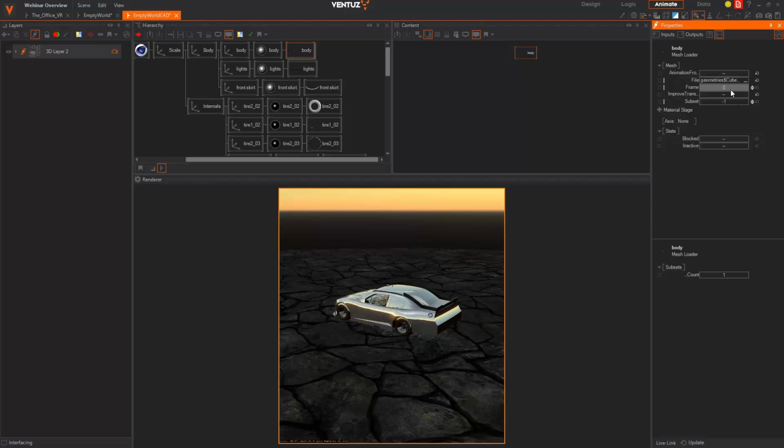Alright, those are basically the features that I wanted to show you. The focus was on the VR. We had a look at how to basically work with Ventuz, how the workflow is, and how exactly to use the integration and combine it with other Ventuz features. And then I showed you how to improve that workflow further. So I think this wraps up this presentation.